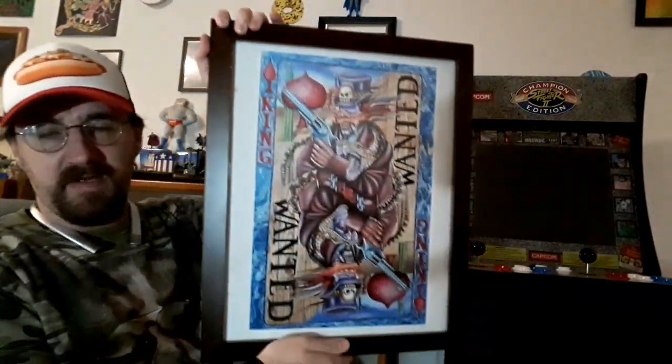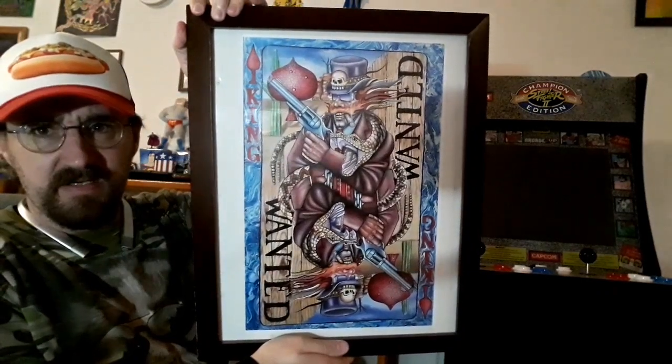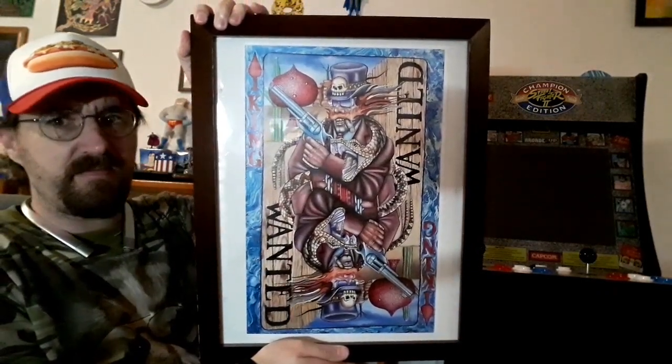And I said, John also, that's one of his prints right up there. And I'll get that down. But yeah, he gave me this print quite a while ago, I think, because I gave him a pin that I made.